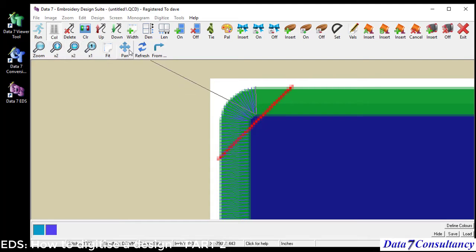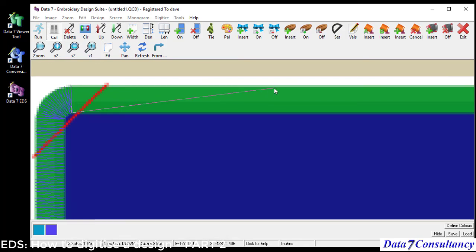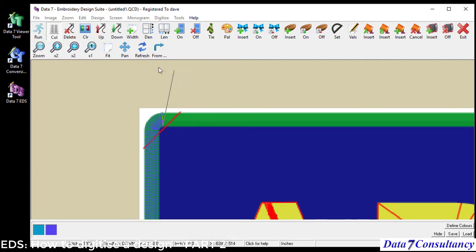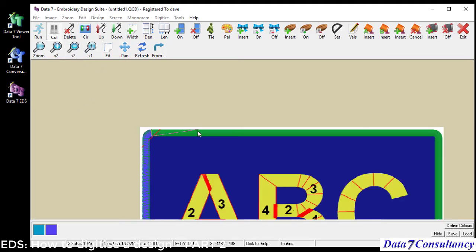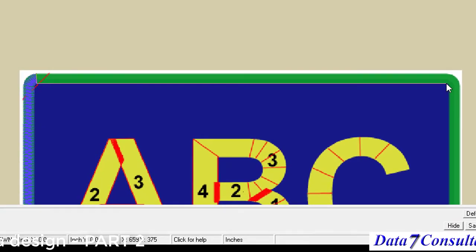I can use the pan option to move along if I wanted to break this section down, but I don't need to. I can just zoom out and I can pan a little bit further over, or I can zoom out again. So again, remember, we started on the inside, so the same will be here.